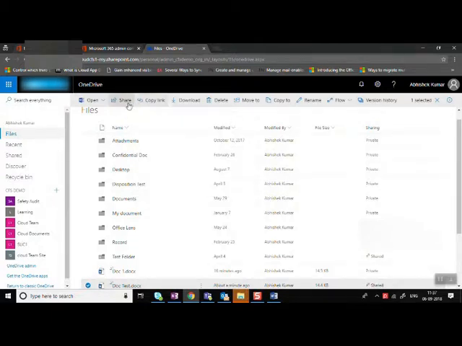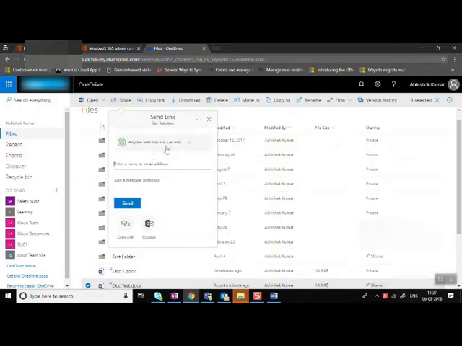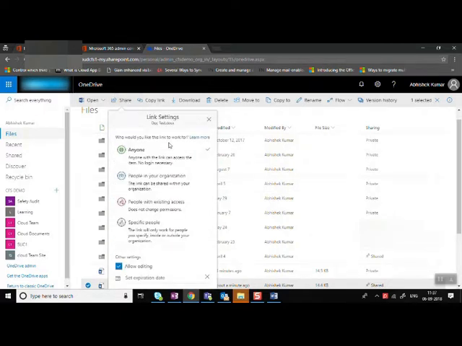And for sharing, you'll be able to see four options over here. Anyone with the link will have access, meaning you can share the file with anyone with the link, and they'll be able to access it. The second option is people in your organization. If you select this option, only people within your organization will be able to access this file.